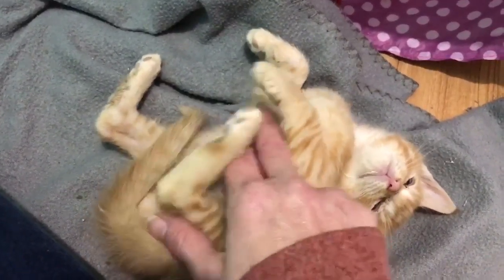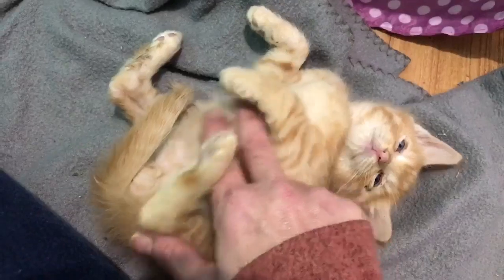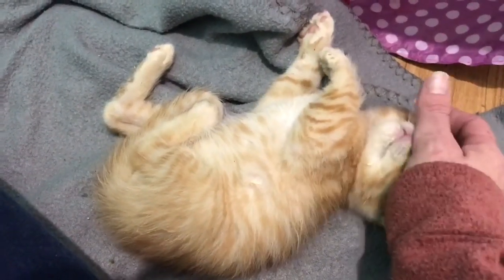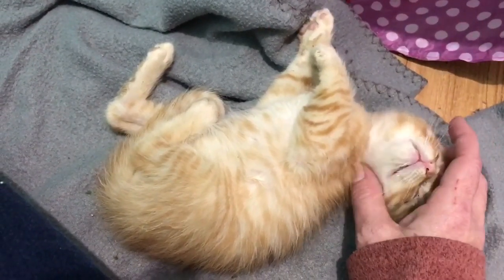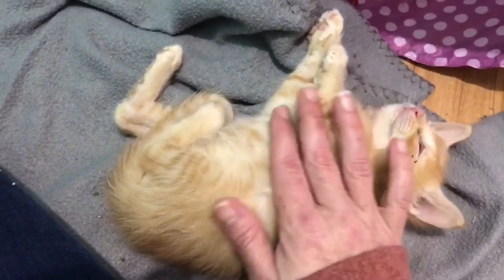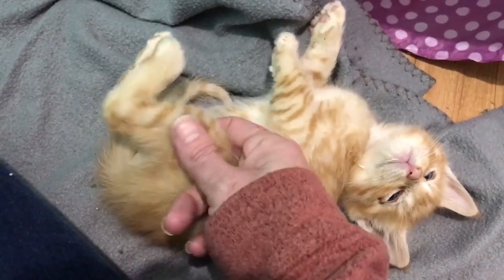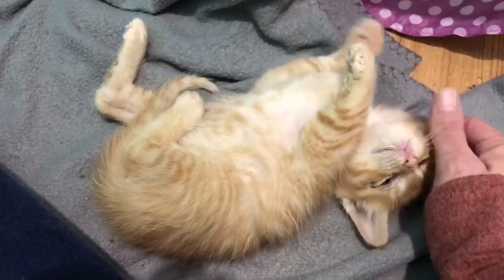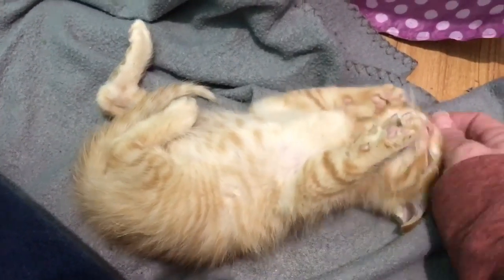They were spayed today. I have a special deal with my vet — their clinics aren't open, but when they do these shelter animals, if there are any open slots, he lets me bring mine up for spay and neuter because he is wonderful. I talked to him about their condition because they are so malnourished — they have no muscle mass whatsoever. You can just feel every bone. With their eyes and everything, we decided to start them on Clavamox, which is an antibiotic.